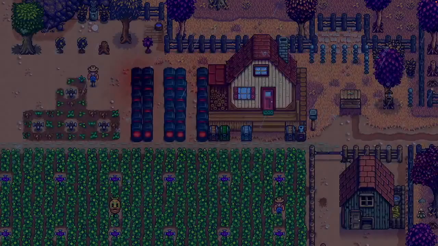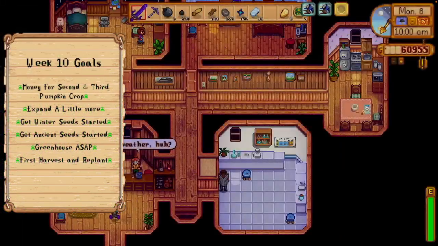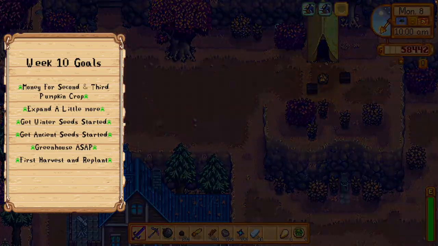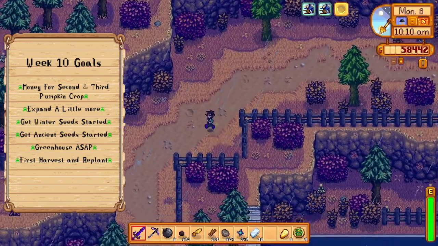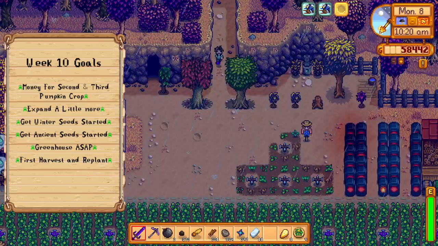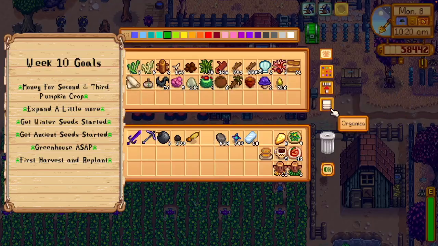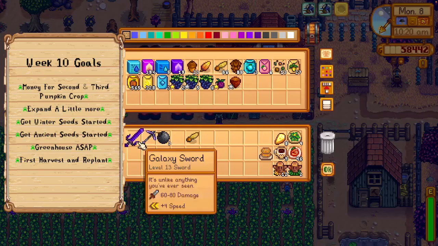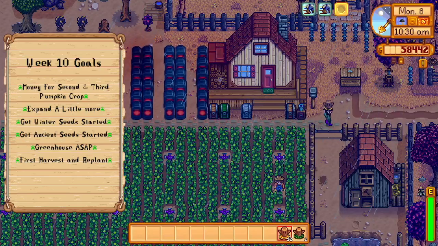And I am gonna upgrade that last coop so I don't have to tend to the ducks as closely. Oh, I did plant a rare seed. It was up there anyway. So yeah, we need to get our money for our second and third pumpkin crop, which is like 300 grand. We have to expand a little bit more just to get some more pumpkins out there and get our winter seeds and our ancient seeds started as soon as we get a greenhouse, which will allow for a lot more money coming in. And then we have our first harvest next week, or next episode. So that'll be cool. We should be able to get all this stuff really easily.